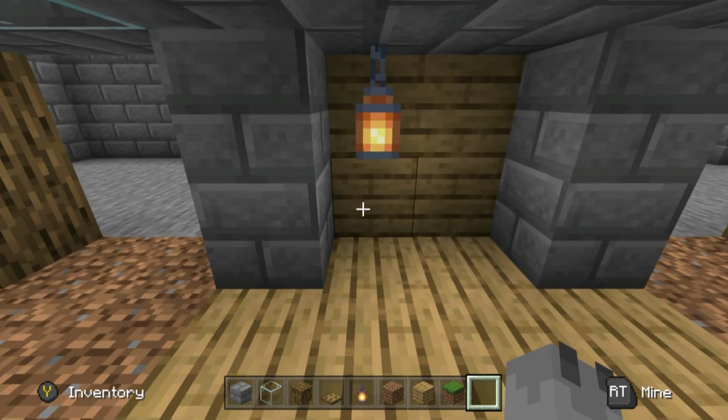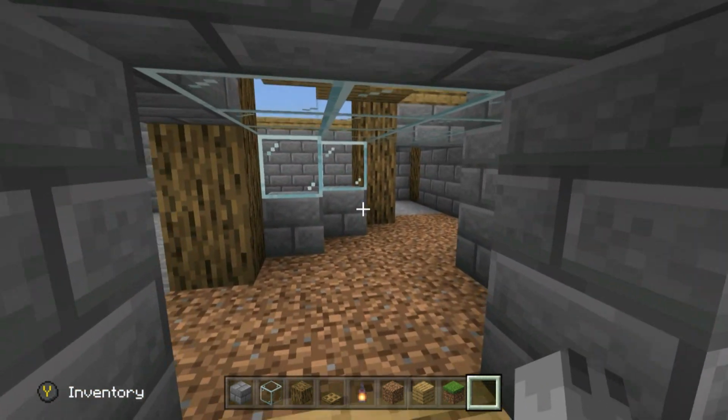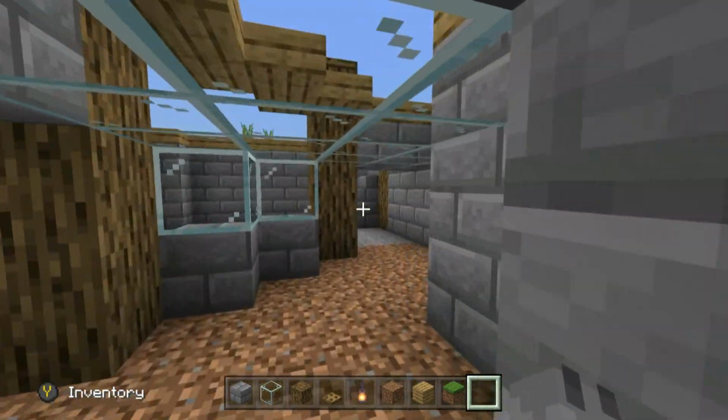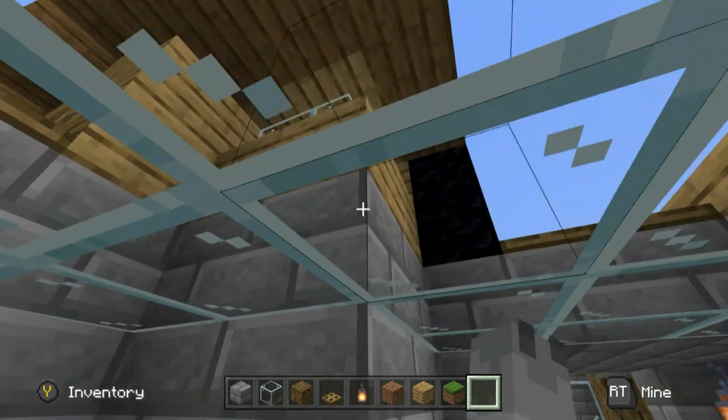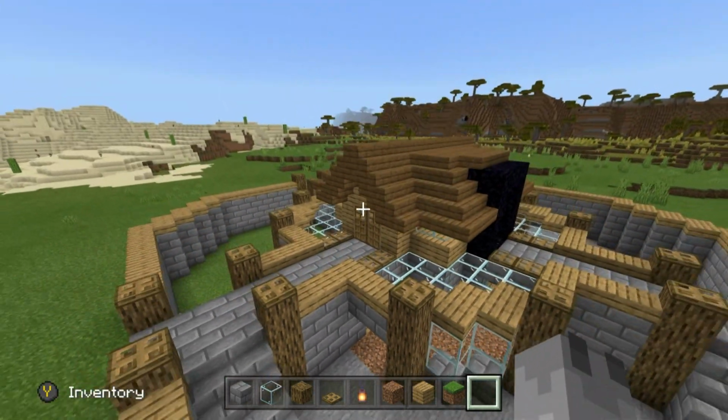Underneath here we have lanterns, and we can have some composters, and we can have some chests and stuff to store all of our crops. But yeah, this is what all of the passages will look like. You're supposed to be able to look directly up above, and you'll be able to see all of the glass, and you should be able to walk in between them.